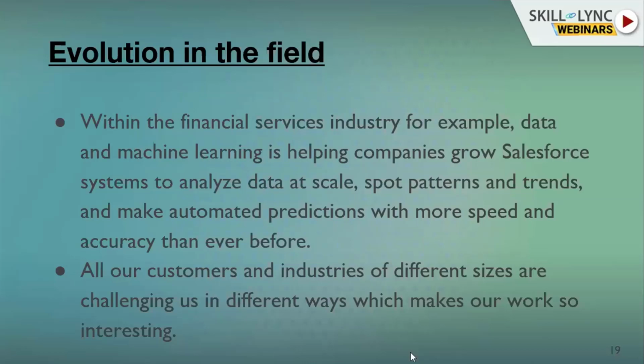Handling 1,000 users and handling 1 million users are completely different ways to control their data visibility and all those, which is very challenging. This is the interesting part of working with Salesforce, and this is the best part of Salesforce analytics.